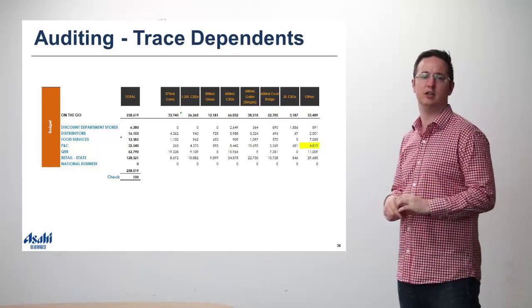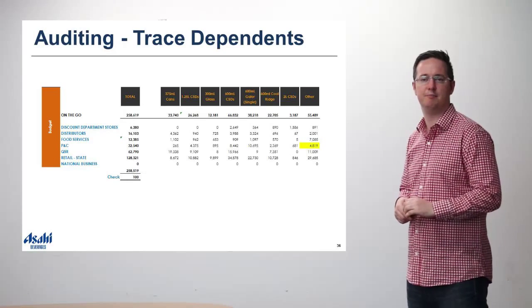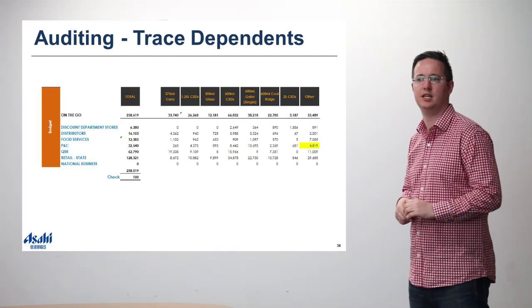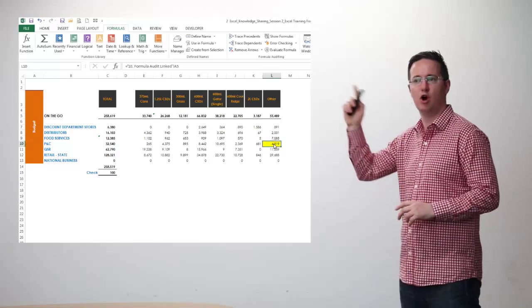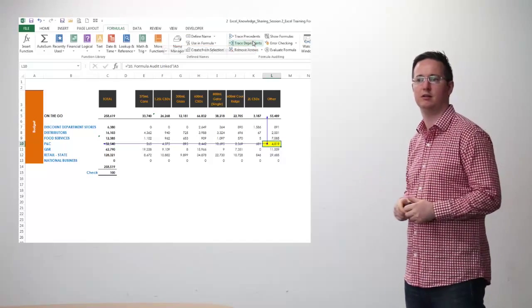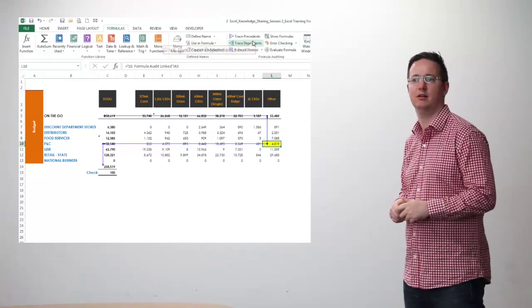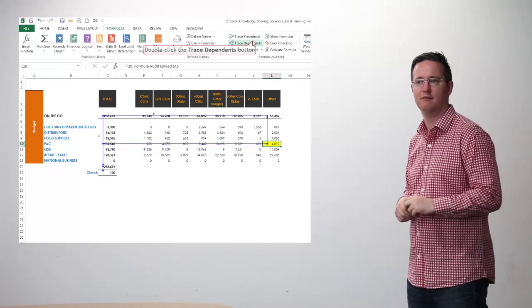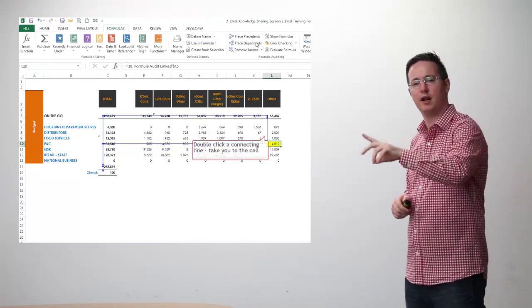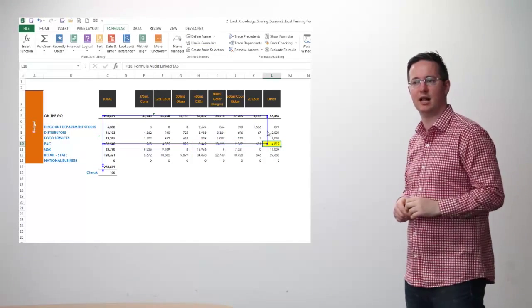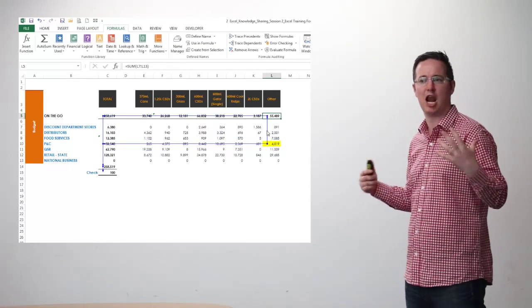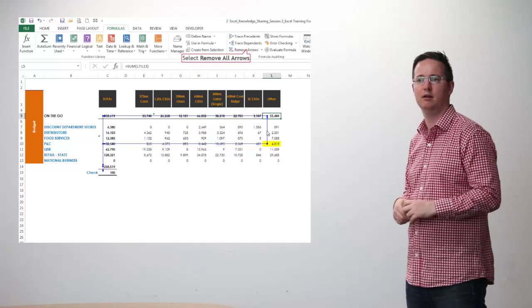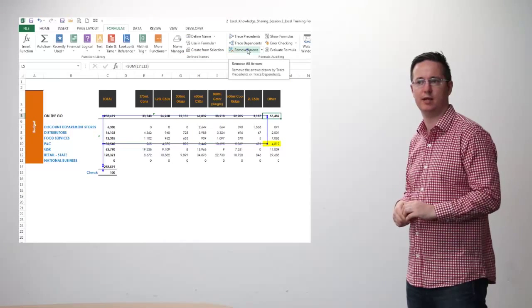Now let's look at the solution for trace dependents. So you can see in yellow we select our cell, we go up, trace dependents 1 level, press it again, 2nd level. Press it again, we've got 3 levels of dependent cells for C11. Now if you double click on the blue arrow, it'll actually take you to the cell that it's dependent on. So that's really good for a large workbook. And again, we can remove the arrows as quick as we added them. And that's trace dependents.